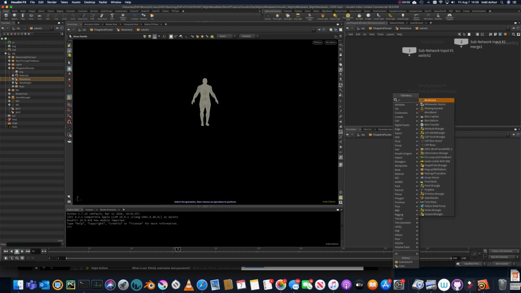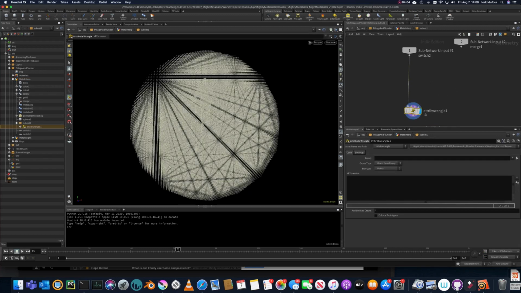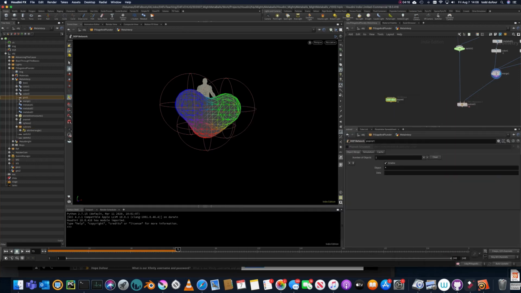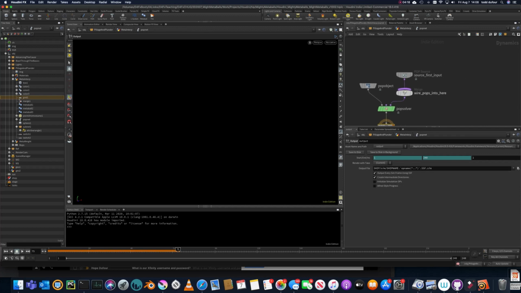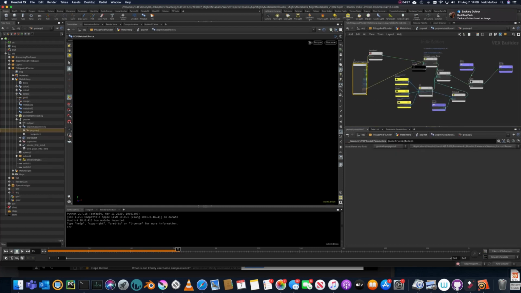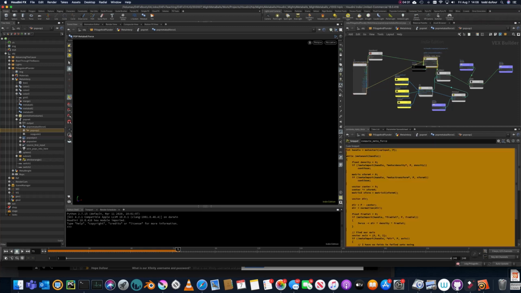So we're going to put down an attribute wrangle, and we'll just leave that as is right now. And so for the sake of trying to figure this out, this is where we pillage and plunder. So I'm going to go into Pop Network, and like I said, this is one of my favorite places to steal metaball code: go into Pop Metaball Force and allow editing of contents. And we're going to dive into this VOP right here, compute metaforce. We're going to select all of this. We're going to copy it.